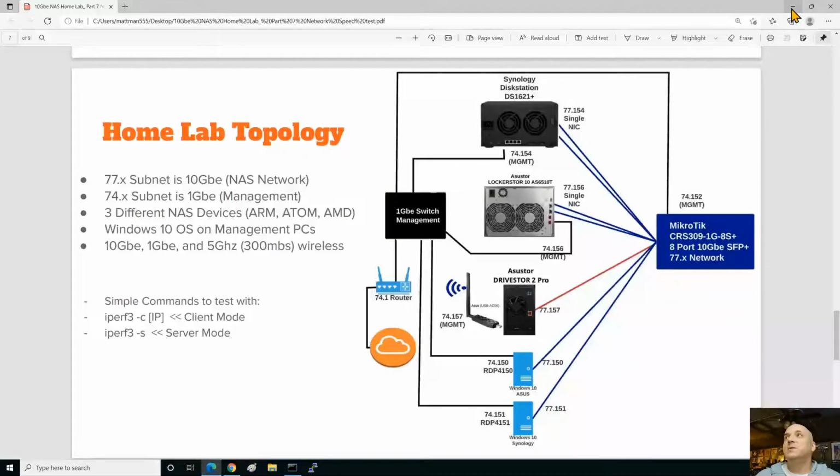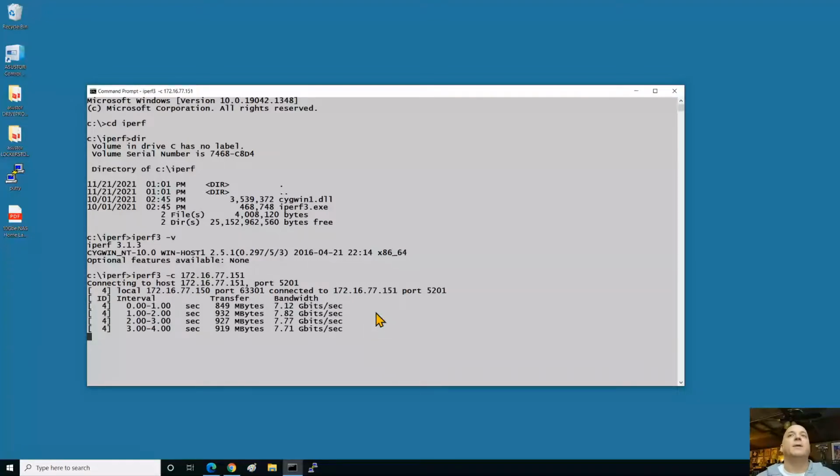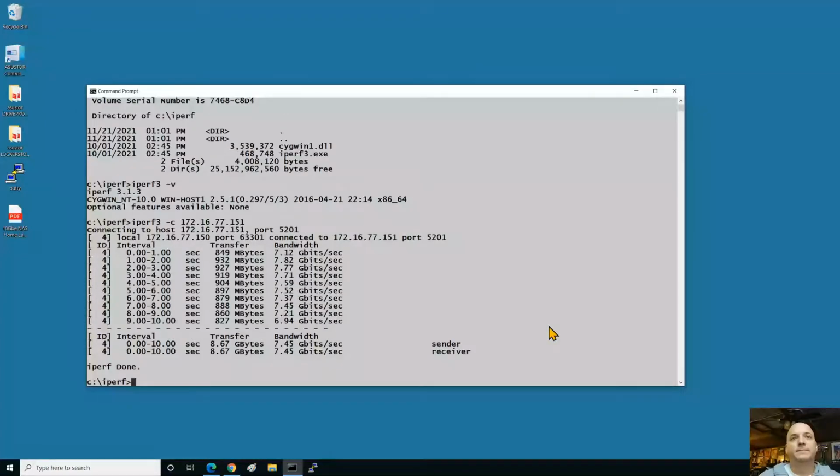So let's go ahead and do some simple testing. As I mentioned before, I'm on the 150 PC, and the 151 PC right here is in iperf server mode. So all I've got to do is call it out, and we'll start getting some results right away. So let's go into iperf3. We'll type in -c for client and the target we want to go to. Okay, it starts making a connection to the server and immediately starts giving me results in the bandwidth column. We can see right here how fast it's ticking along. Done. So between PC to PC, the initial result I got was about 7.4, 7.5 gigabits of bandwidth, back and forth between those two PCs through the MikroTik switch.